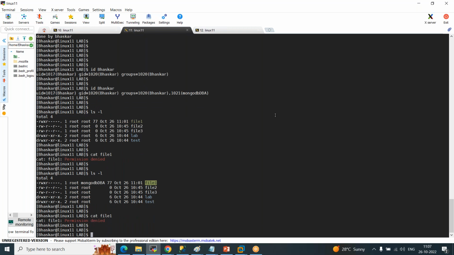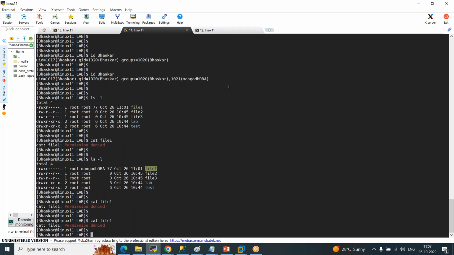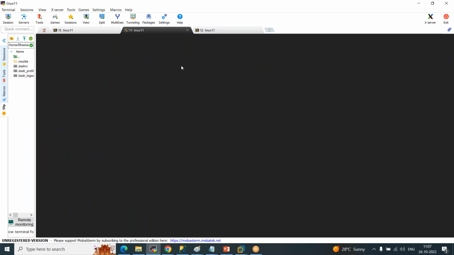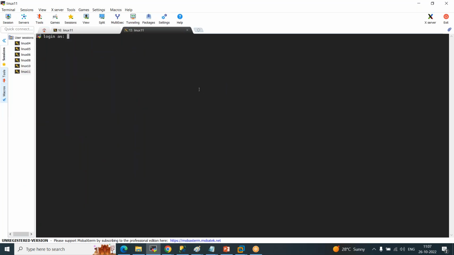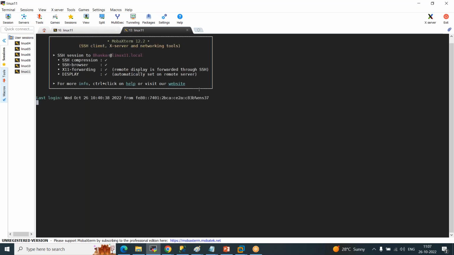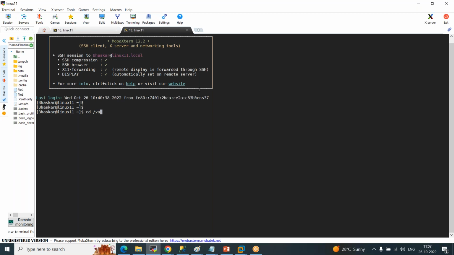Sorry, you have to log off and log in when new permissions are given. It's a bad thing, we cannot do anything; I have to log off and log in with the Bhaskar user. When new permissions are added to your account, you cannot verify in the same session where you are already connected. You have to log off and log in to take the new permissions into effect. That's how it is.